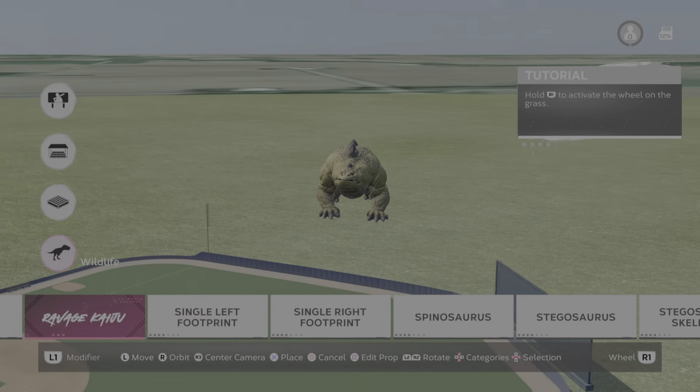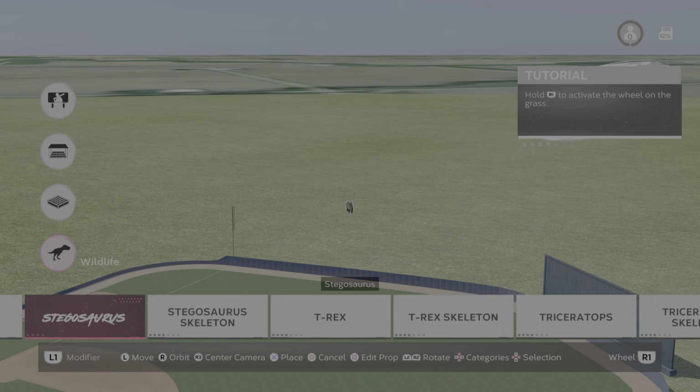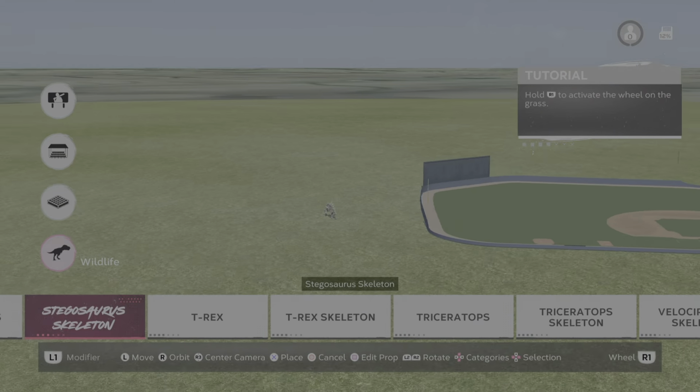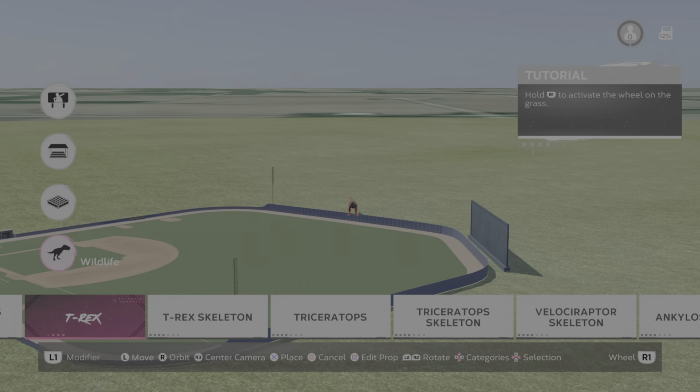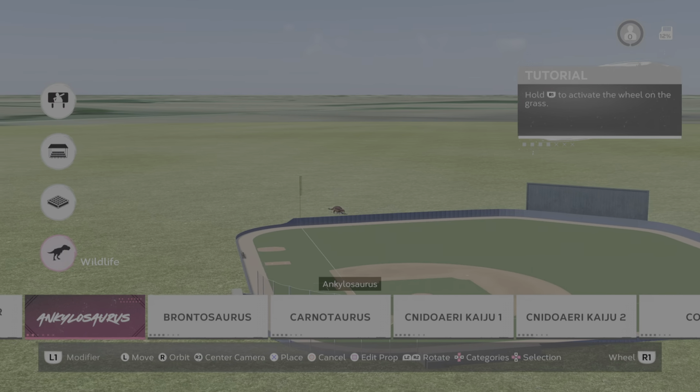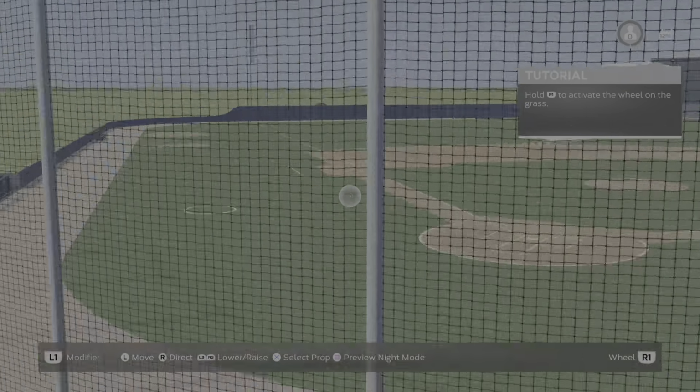At first I was like, these are them ain't dinosaurs, man. I don't know what that is. It's just some fictional beast. Got a Stegosaurus, T-Rex. The T-Rex isn't that big. I gotta get closer.